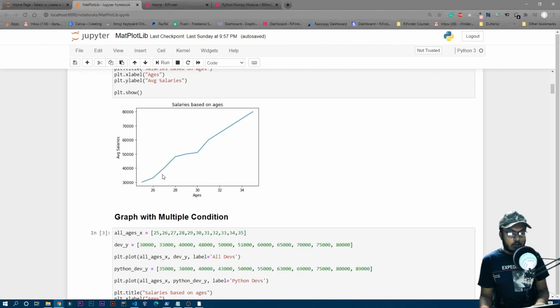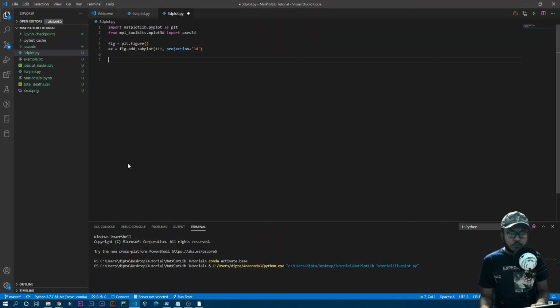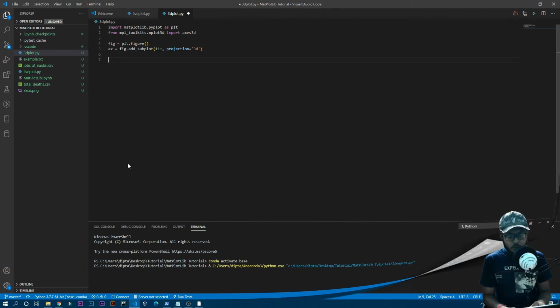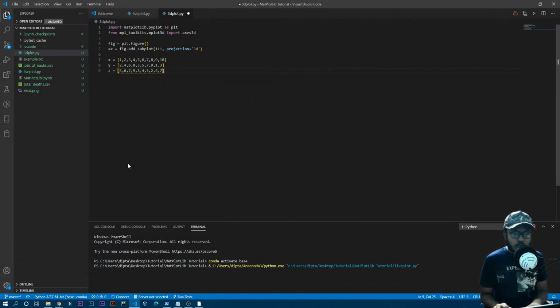In a two-dimensional plot, the y-axis values are like the height over there, right? But for a three-dimensional plot, the z-axis values are actually the height of that particular plot, right? So I'll just quickly write some x-axis, y-axis values, then I'll come back. Okay, I wrote the x-axis, y-axis, and z-axis values. Now let's just plot that particular three-dimensional plot, right?